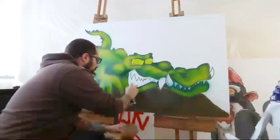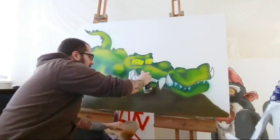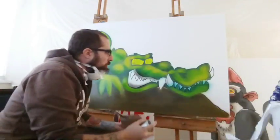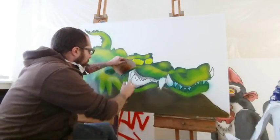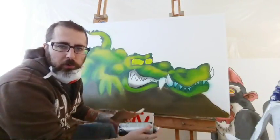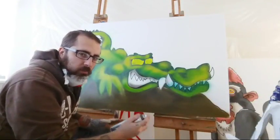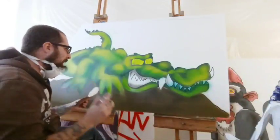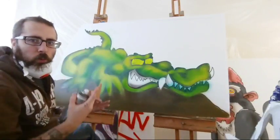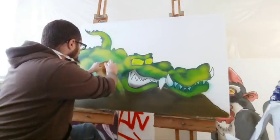And what we're doing is we're just adding it here and there where we think would be it. Inside of the mouth, the top lip would cast shadow down over the teeth. Think as well, I know it's a cartoon and everything, but teeth aren't always white. If you look at people's teeth, they're often yellow, they're often grey. They've got loads of different tones to them. Nothing's ever pristine, pearl white. You've got to look at the world around you and get an idea from it and then bring that into your simple work, because your simple work will pop then and look even better. It'll look so much cooler. We'll just pop this around here as well.